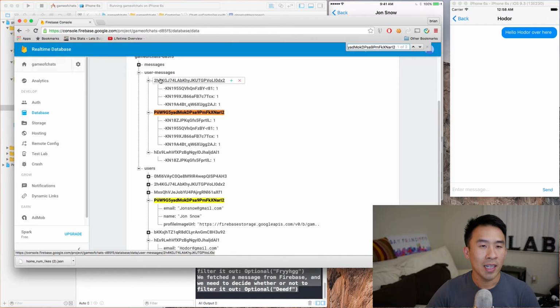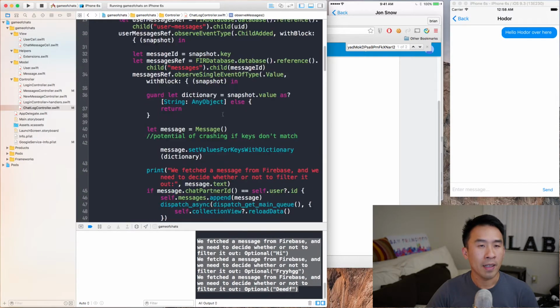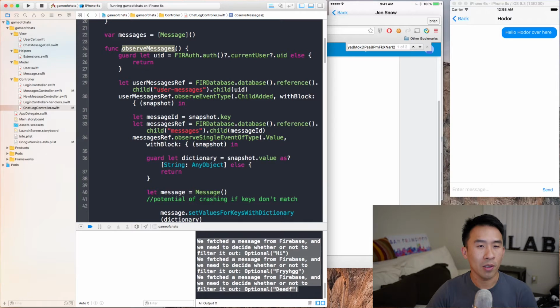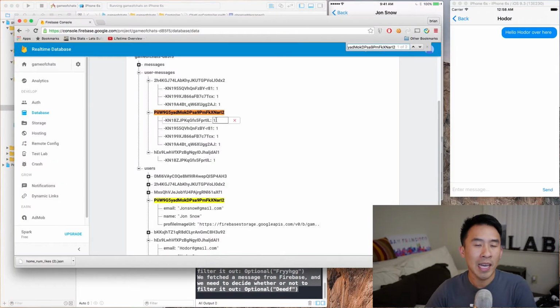So inside of user messages is what I'm observing inside of, let's see, chat log controller, user messages here. And because I have a flat structure, which is just a flat list of messages, I don't know who these messages belong to. It could be Hodor, it could be Ygritte. I just don't know. So what I'm going to do is I'm going to implement or introduce a subnode to this PII UID node, and it's going to just have the node ID for the person that I'm trying to send the message to.